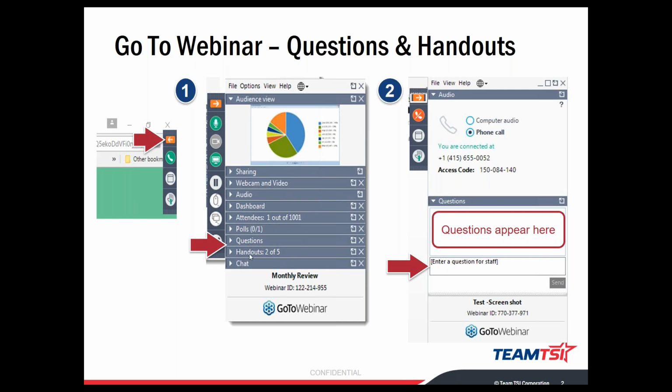If you look again at your GoToWebinar panel, please find the handout line. And when you click on that handout line, it's going to have 5 different handouts. We will be addressing those handouts. One handout is simply the slides that you're looking at now. So you'll have a copy of everything we're going to be going through. And then we're going to have each handout addressed towards the end of today's training.